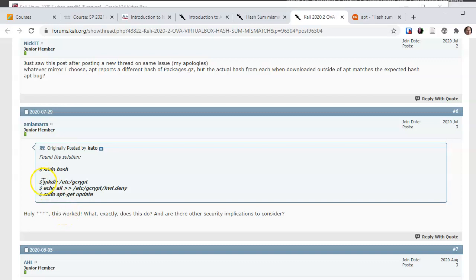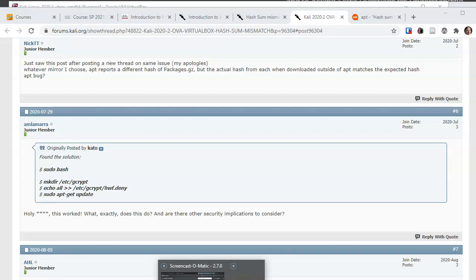Basically, I'm making a directory under my etc folder called gcrypt. I'm echoing the word all to a file called hwf.deny. Now this looks like some type of filter rule, and then I'm trying to run the update. I'm not doing anything totally crazy, I'm just creating a file in that folder.